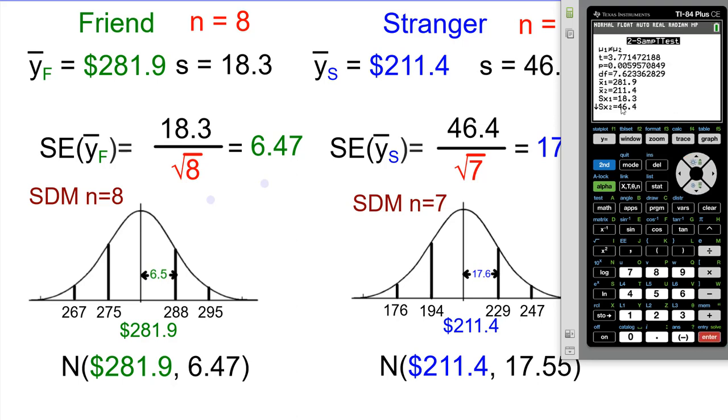Okay, so calculate, and p-value 6.6%, which is exactly what we got. 3.77 standard deviations above the mean for t. Degrees of freedom, that came from that nasty formula, but again, when we put this in the calculator, it gives it to us, and then just restates all of our summary statistics. Yeah, and we're good.